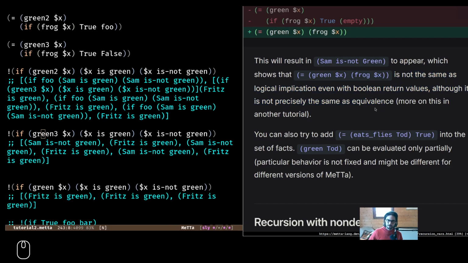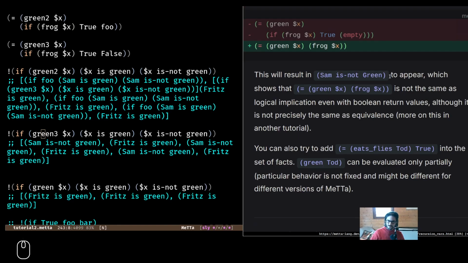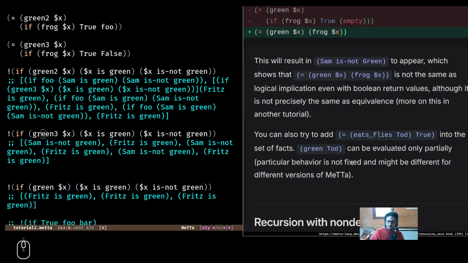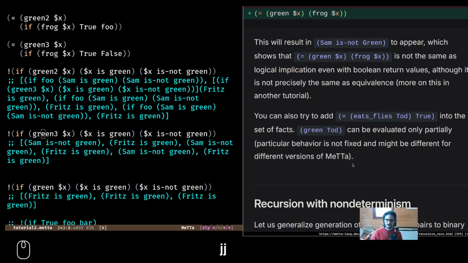Although it is not precisely the same as equivalence. So the fact that we get Sam is not green shows that this is not the same as logical implication. Okay, but I just don't know what that means.